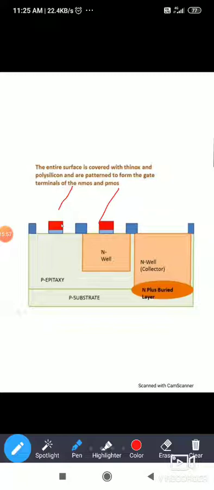Here this polysilicon is patterned by applying photoresist.